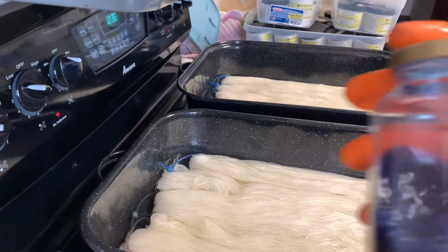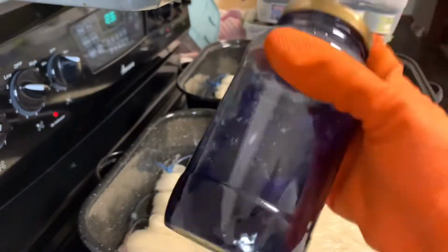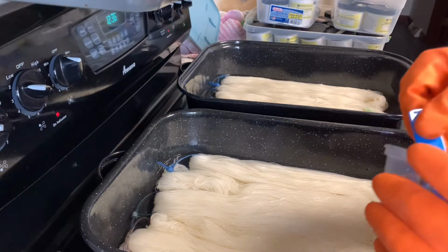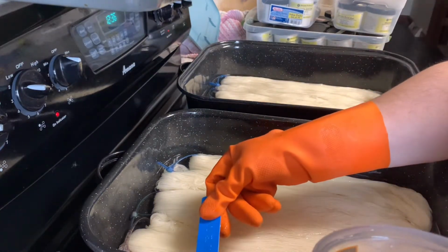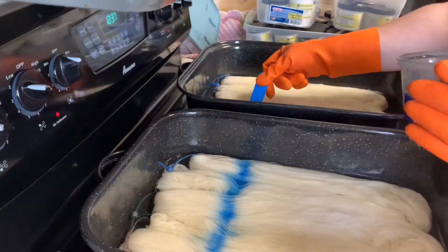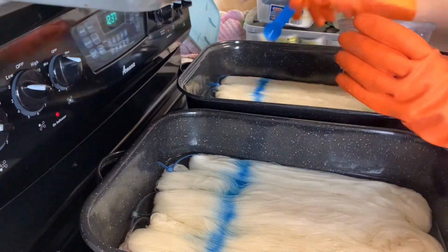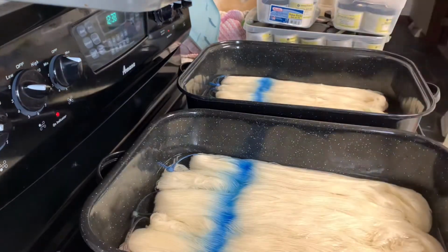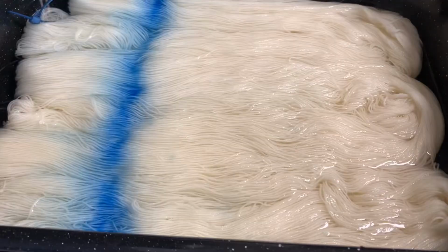And now the fun part of applying some color to this bare yarn. I'm giving this dye a good shake. Some of the colors tend to crash out, and what that means is the dye tends to separate if you've stored the dye stock for a while. It's still perfectly usable. You just gotta kind of get it all back into one form.